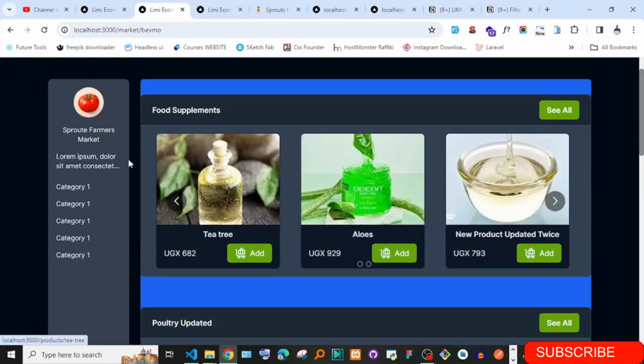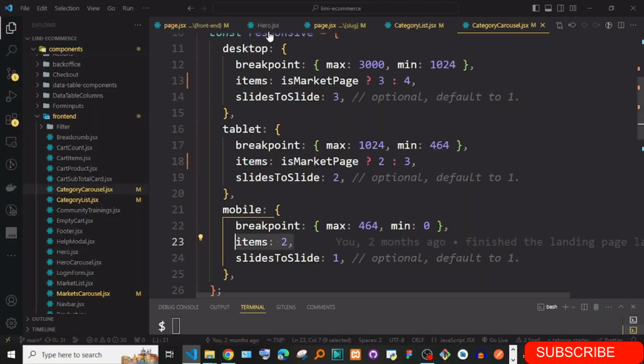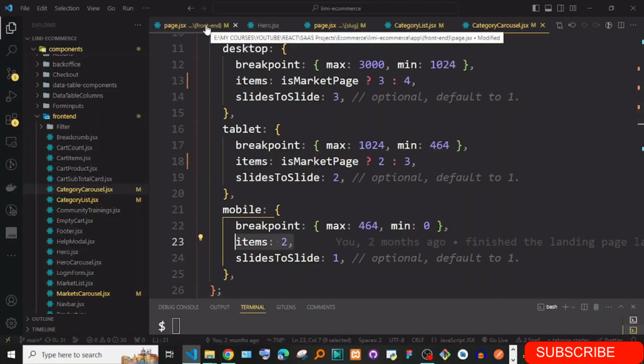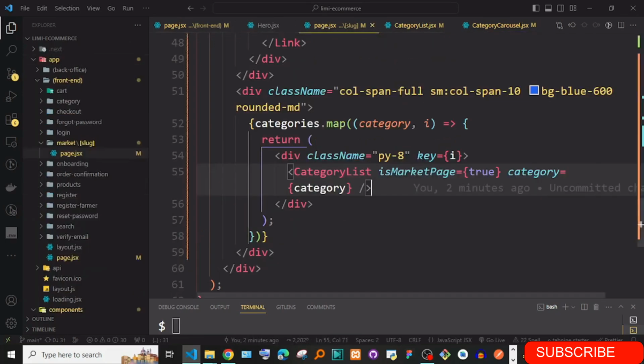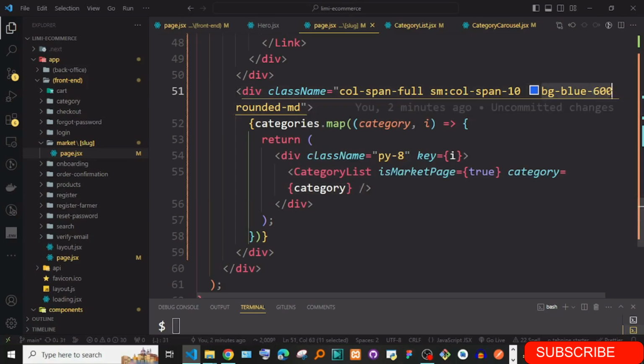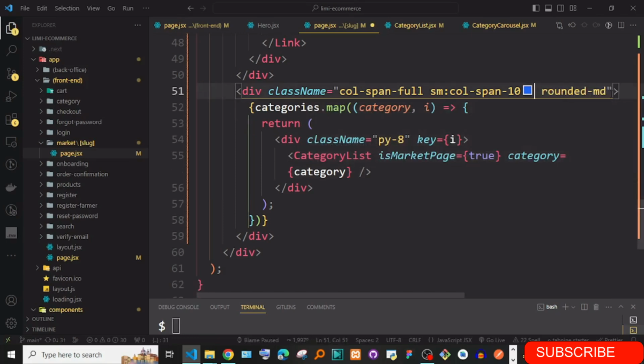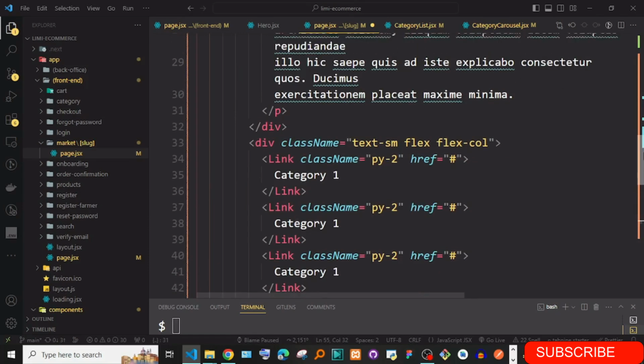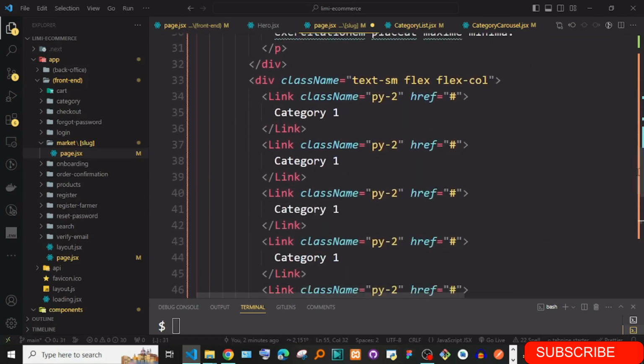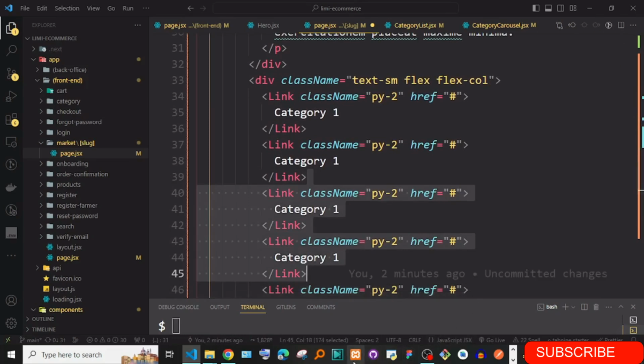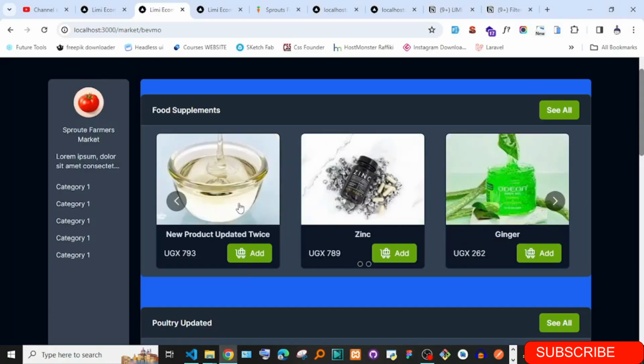So what is remaining now is, first of all, let me remove that background of blue. If I go to page, let me remove this blue, and I can remove that blue. I don't know, is there a margin somewhere?